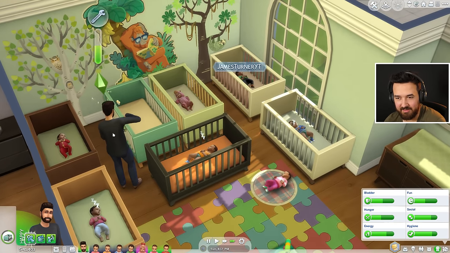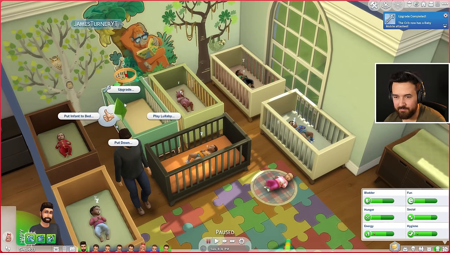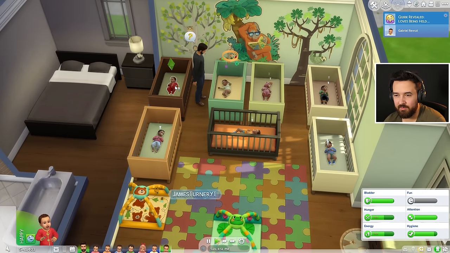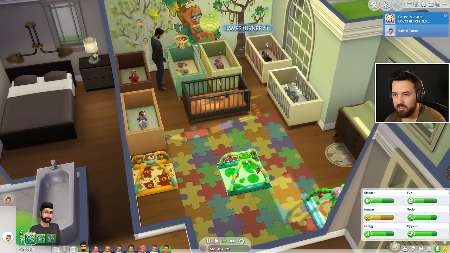How long does this upgrade take? Okay, what are you doing? No. So who are you? Gabriel. Put infant to bed. Gabriel. All right, there you go. And then I'm gonna play a lullaby. Look, they're all, okay, they're like sleeping. You're not. What's your deal? You're just happy. So maybe, what if we put Riley onto the playmat?